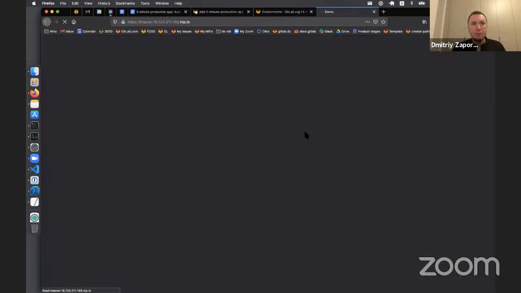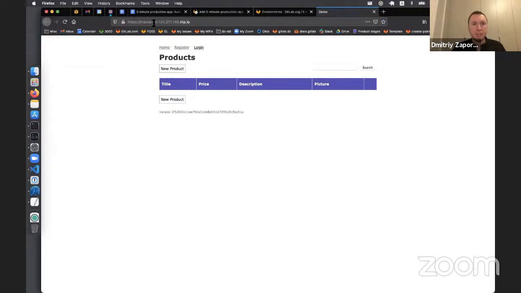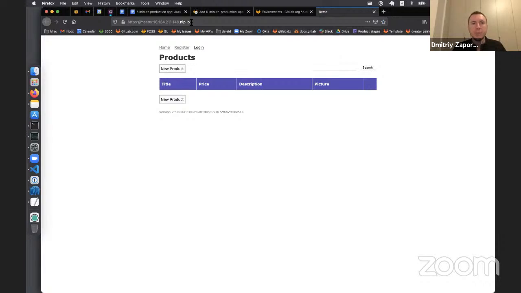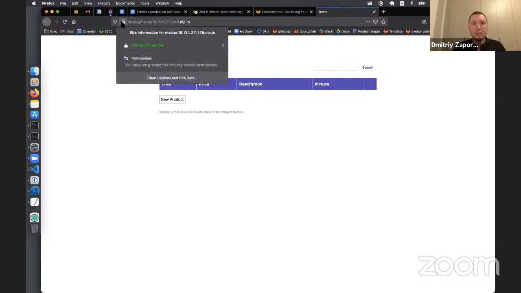And yeah, if we open it, we'll see that it takes the current IP address of your EC2 instance, adds nip.io, which is a domain that translates this address to the IP address, and has a branch name which is equal to the environment name, and it's running on a secure connection.